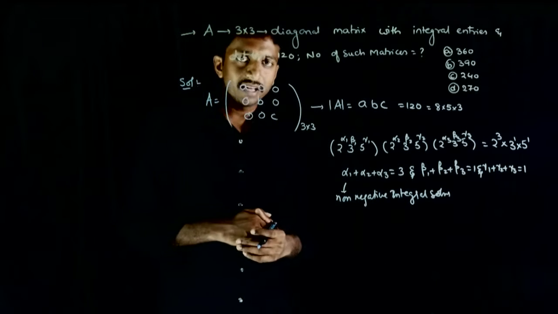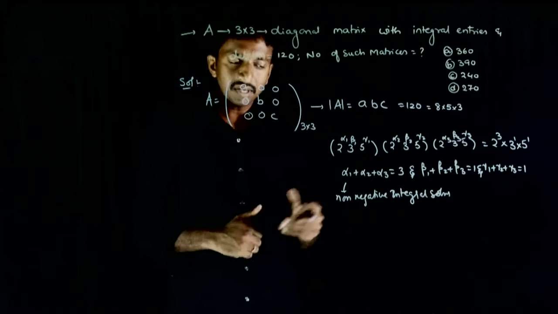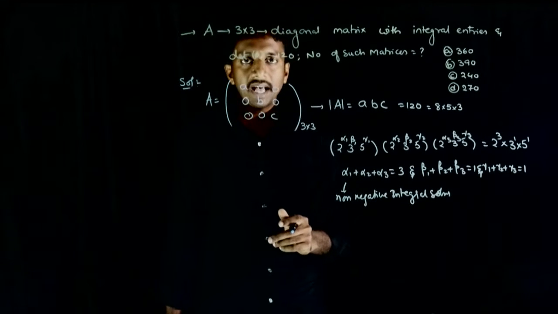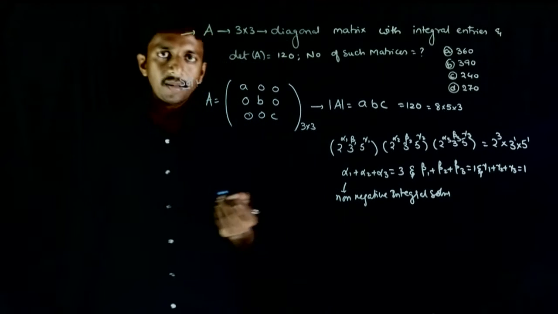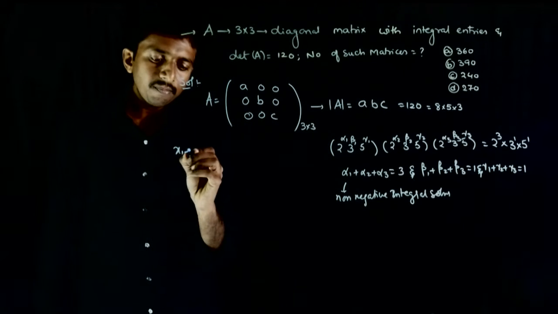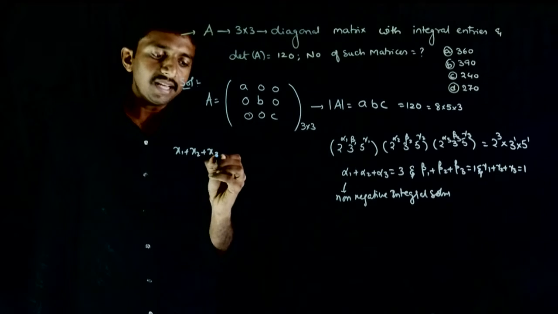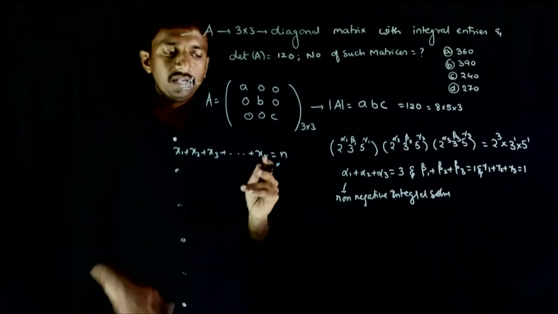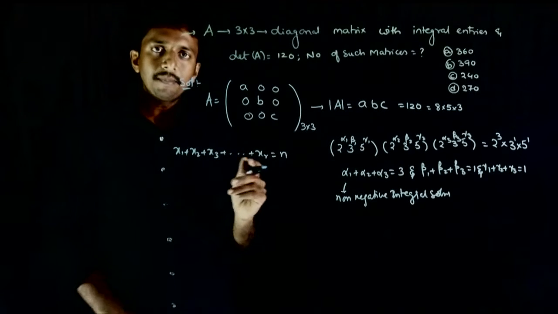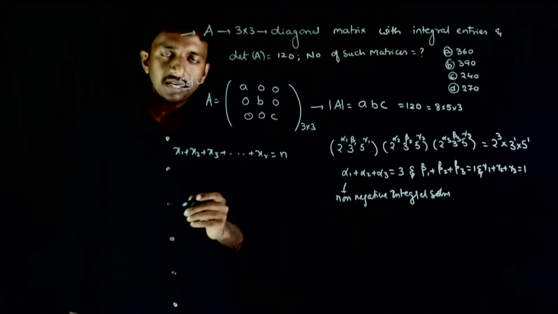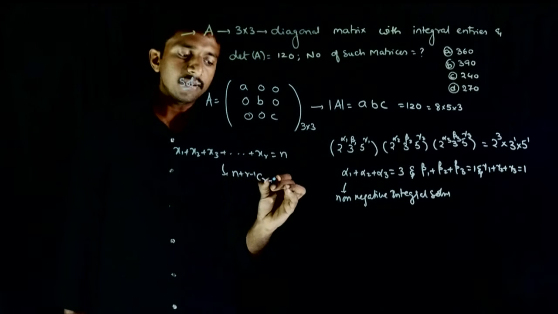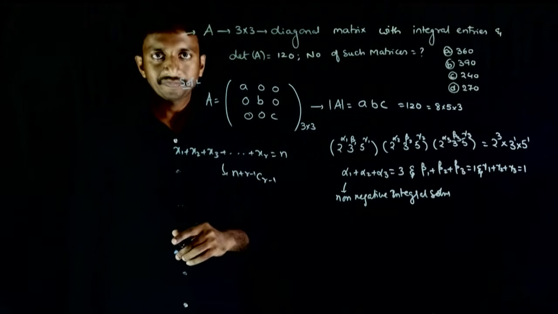This is same as Beggar's problem in PNC. ये PNC में Beggar's problem है. फॉर्मूला क्या है? n plus r minus 1 C r minus 1. ठीक है. हमारा बेसिक क्वेश्चन क्या है? x1 plus x2 plus x3 plus so on up to xr is equal to n. If you have this equation, number of non-negative integral solutions are given by n plus r minus 1 C r minus 1. This is the formula that you have written.